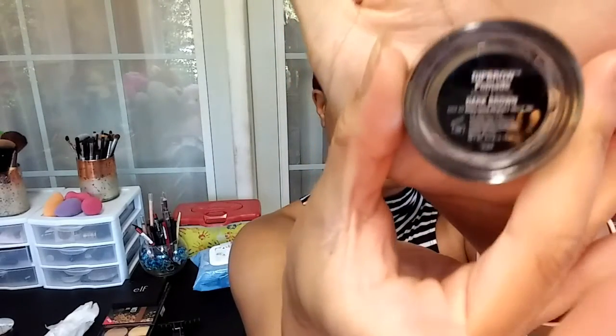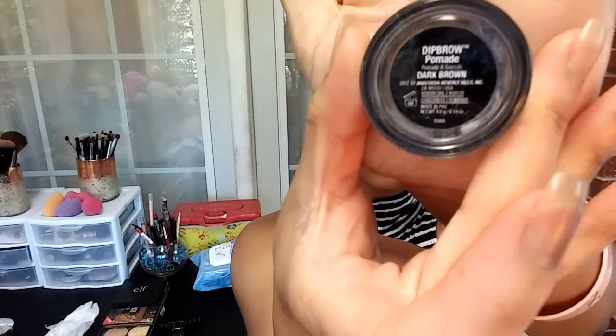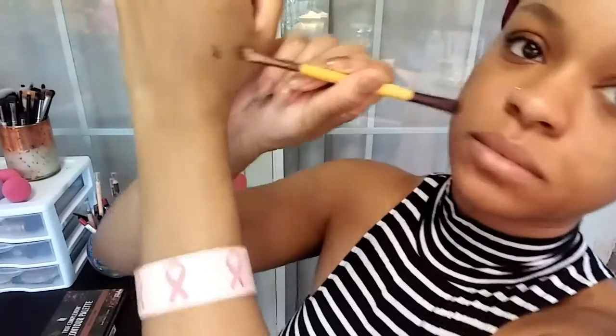Now, let's move on to the eyebrows. I do my eyebrows first. This is the only expensive product in this tutorial. This is the Anastasia Beverly Hills Brow Pomade, as well as the Brow Wiz Pen. I'm only using the spoolie part for the pen. But this pomade is bomb.